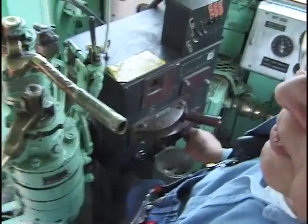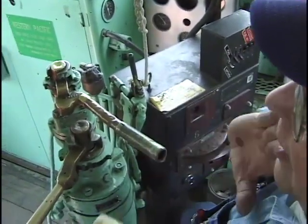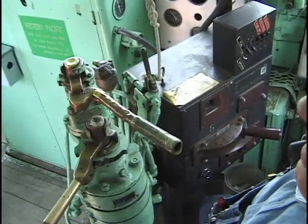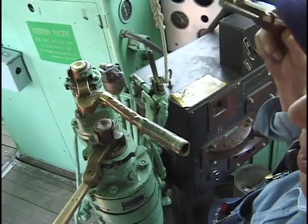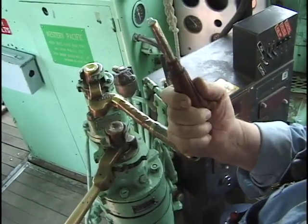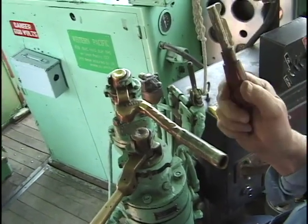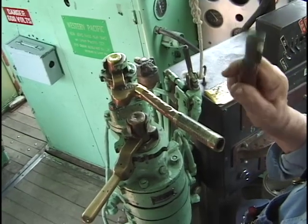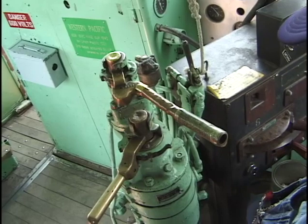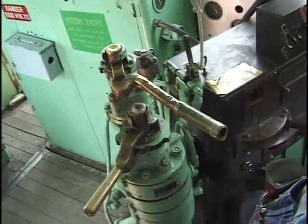I've probably seen pictures and movies of a locomotive with a train on it running away all by itself down the tracks. Cannot happen. Anytime a locomotive is started and an engineer leaves the train, this has to go with him or he loses his job. Wow. And without this, the train does not move. It's the forward reverse control. Put it right in here, push it in and push it forward. Makes the engine go this way. It's just like a transmission on an automobile.